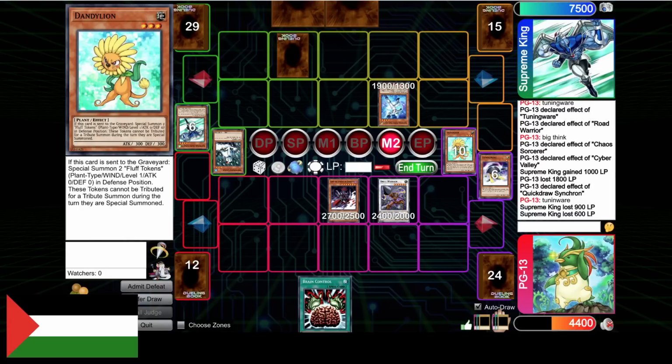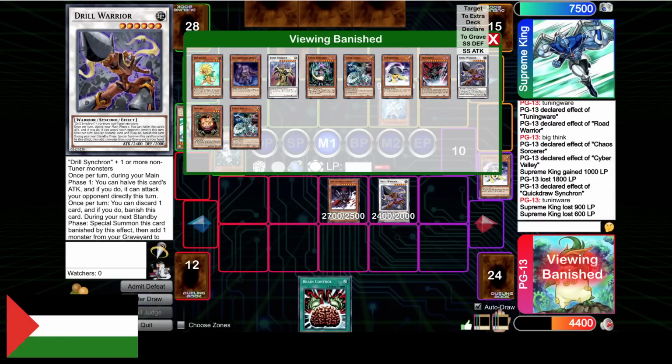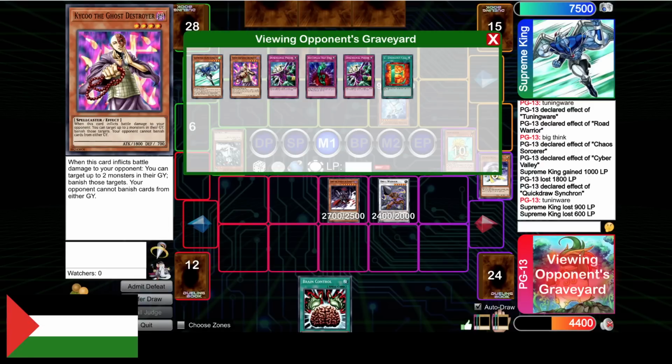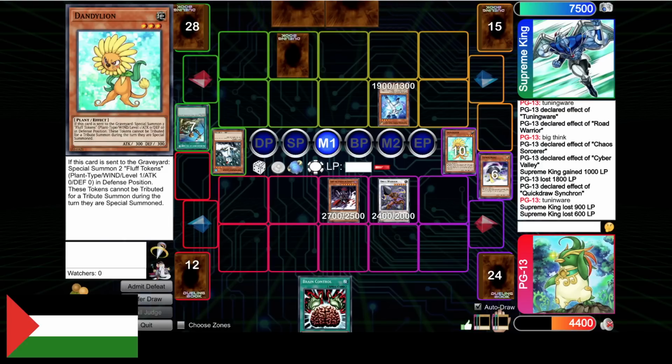I think Mind Control is better than any of the monsters in our graveyard, so I'm just going to pass. This has been a cool game. We've been kind of getting owned by random stuff. If he didn't have Kaiju there, we would be crushing right now. But because he had the main deck Kaiju, it's kind of awkward, obviously.